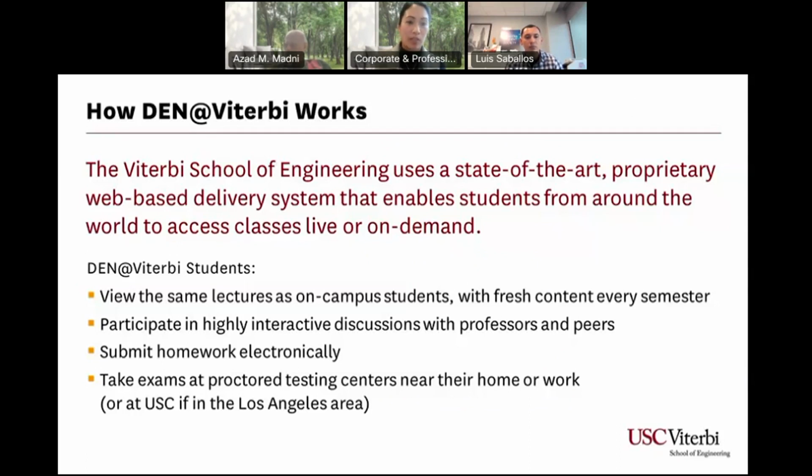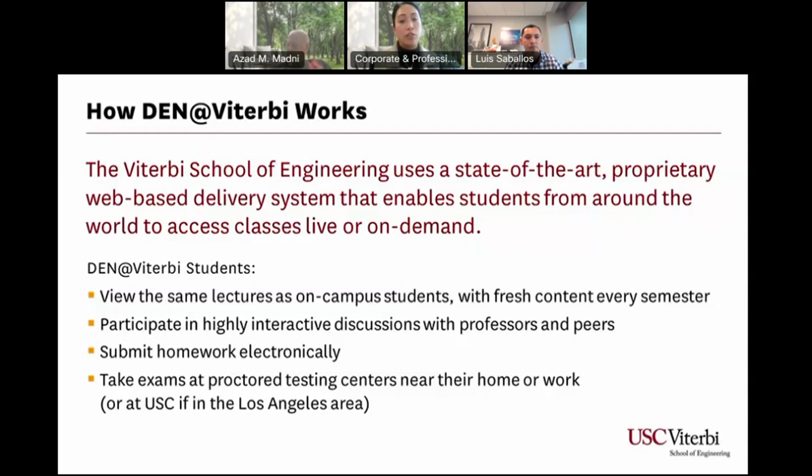Either live as it's happening, so you are able to call in and stream and chat and have conversations with professors, or you can watch it afterwards as a recording, because, as we touched upon, a lot of the students of the systems and architecting program do tend to be working professionals. So they work full time and then they watch it as a recording afterwards at a time that does suit them. So as a DEN at Viterbi student, you still view the same lectures as on-campus students, and the content is fresh every semester.